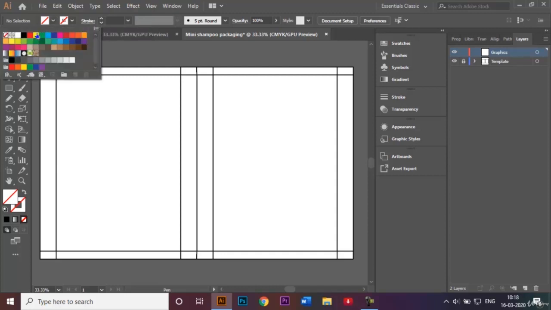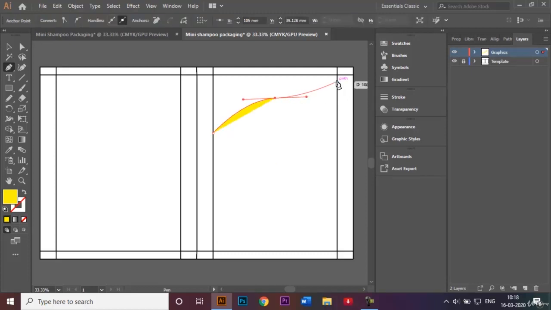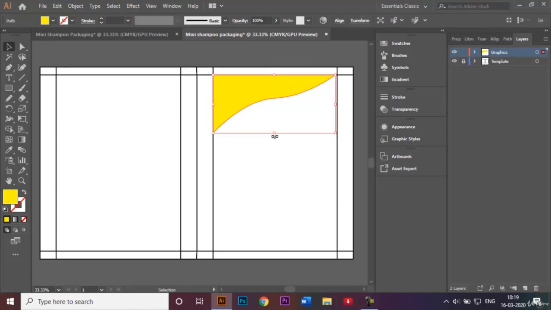I'm going to use the fill to be yellow, and I'm just going to click over here and make a random path like this, and I'm going to close this as well. So I've got this, and I'm just going to make this a little bit bigger and make sure it lines up like that.